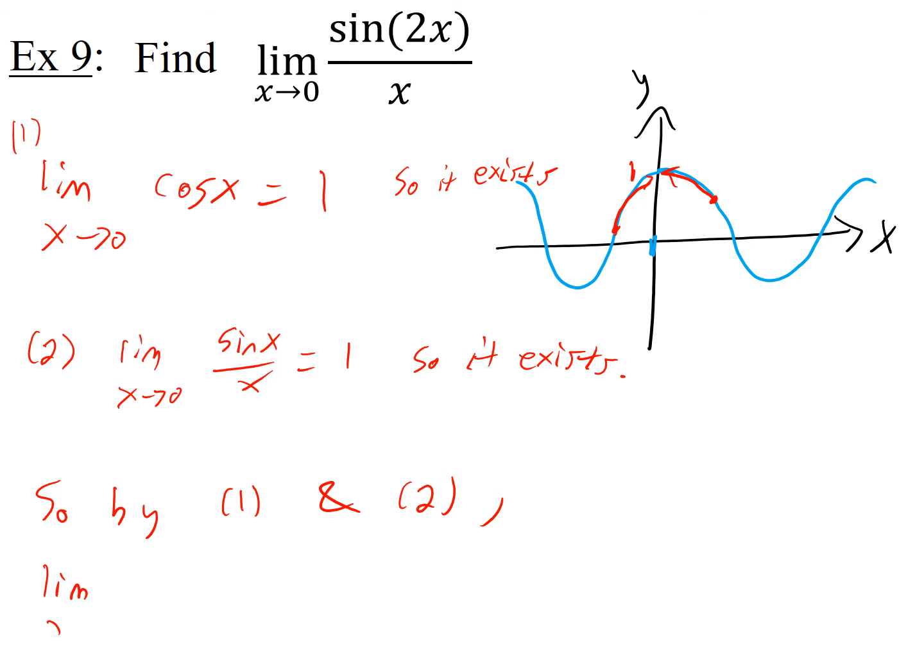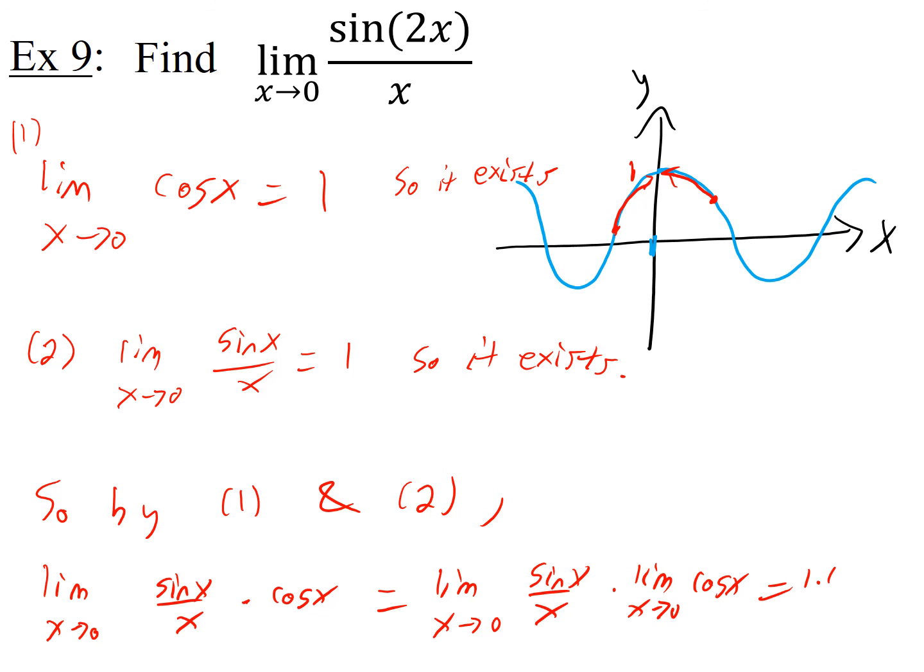if you wanted to take the limit as x goes to 0 of sine x over x times cosine x, we're going to use the multiplication limit law here. It's going to be the limit as x goes to 0 of sine x over x times the limit as x goes to 0 of cosine x. So you get 1 times 1, so you get 1. Let me make that a little bit neater here. Okay. 1 times 1, so we get 1. And so we can finally finish off the problem. Let me call this 3 actually. So the limit of sine x over x times cosine x is 1.